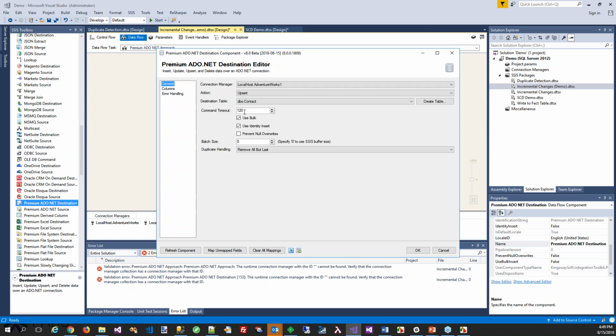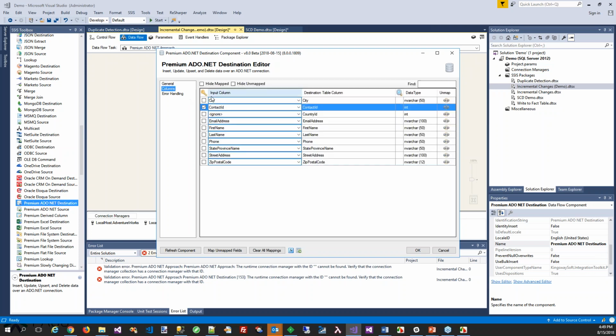Then we automatically handle the batch. We do have a command timeout setting, just because we do bulk insert, and sometimes a bulk operation can take a bit long, including the merge command. The idea behind the whole upsert is that we implemented the whole bulk strategy for you, and also use a SQL merge command. We automatically generate a SQL merge command based on the fields that you have selected here.